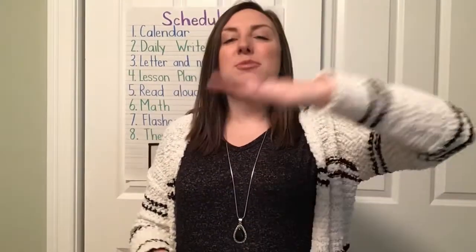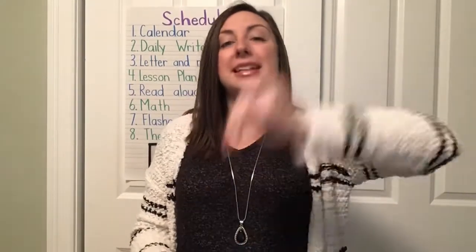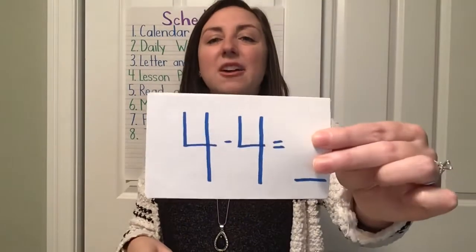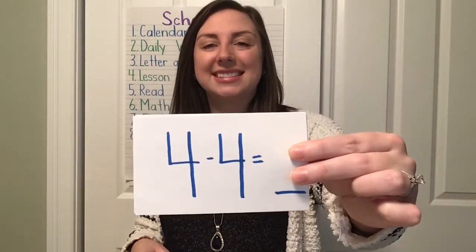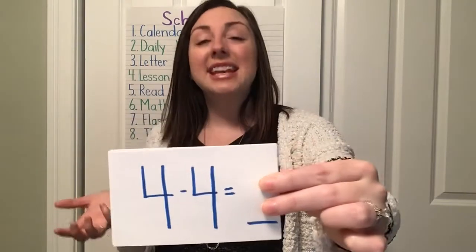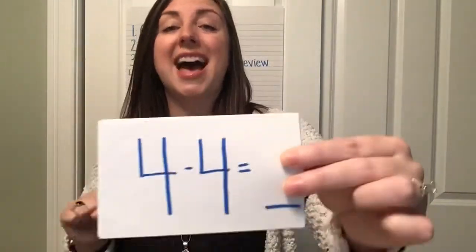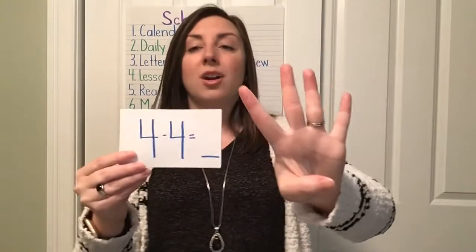And today we're doing subtraction. Let's sing our song. Subtraction, subtraction, subtraction means minus. Subtraction, subtraction, you take some away. So you have a set of objects and you're going to take some away. Let's try to do this without using our fingers, okay? 4 minus 4 equals 0. All right, if you struggled with that, then you can use your fingers. So you have 4 and you take away 4. So 1, 2, 3, 4 is 0.